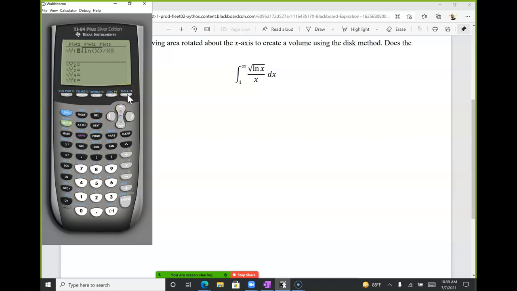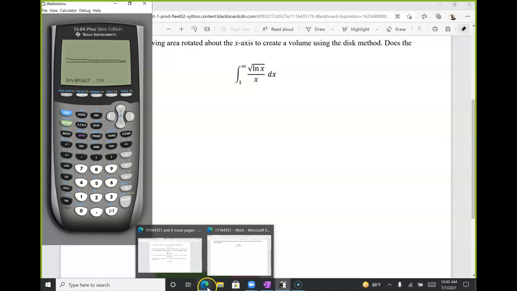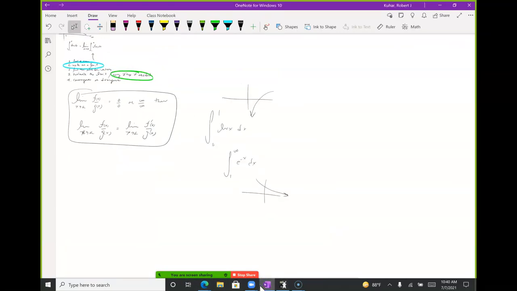I want to take a look at my graph, and I probably want to zoom standard. Typically, I'll say zoom standard on things and see if you get a good picture. It's not a great picture, but let me see if I can zoom in a little bit here. So I want to zoom in, and then my calculator prompts me where do you want to zoom in. I'm going to go about halfway on my axis over here. I went a little too far, but I've got a pretty good idea of the region. It looks like the top half of a rutabaga or a carrot to me.